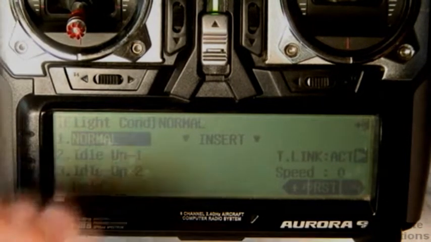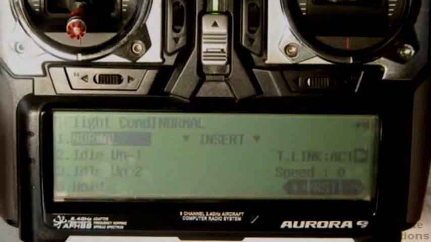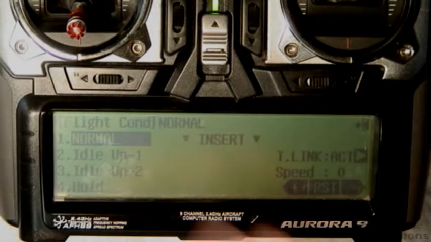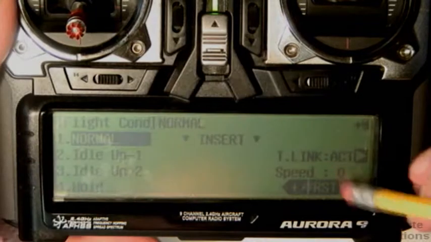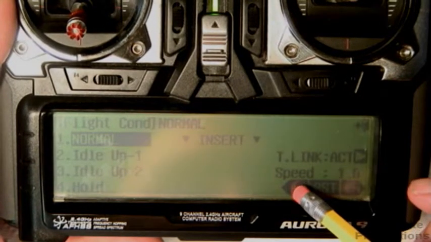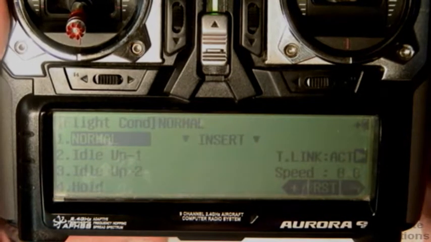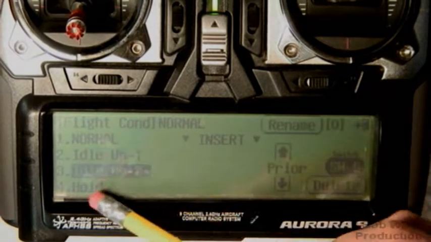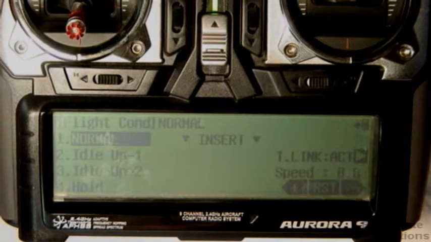What that means is how fast the servos move. Now, normally these conditions only really change how fast the throttle servo moves. So if I want to change speed, I can slow down the servo. All right, I can say how fast I want to make that transition. All right, so when I'm coming from one of these into normal, that's the speed.